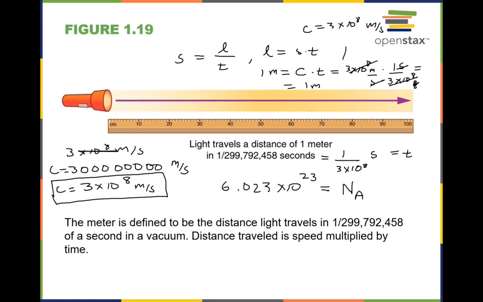Okay, so what have we learned here? We've learned a little bit about scientific notation. We've learned that the meter is defined as how far light travels in this very short length of time, 1 over 3 times 10 to the 8 seconds, roughly, to 1 sig fig. And it's defined that way because light is a fundamental constant of nature. That is, it's something that doesn't change from place to place, from time to time. It's constant all the time.